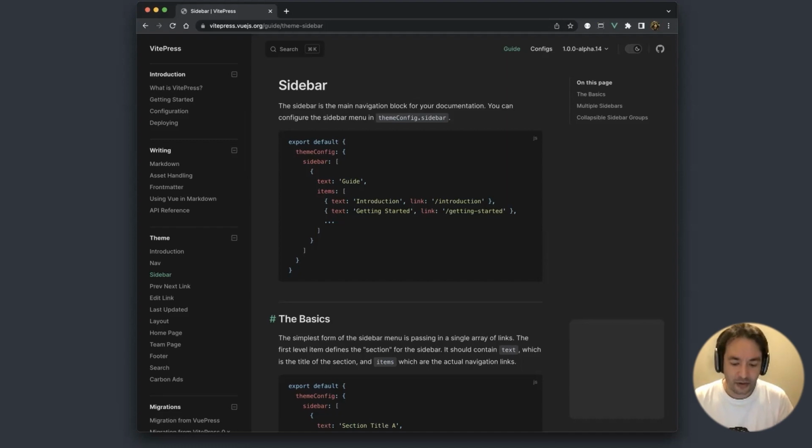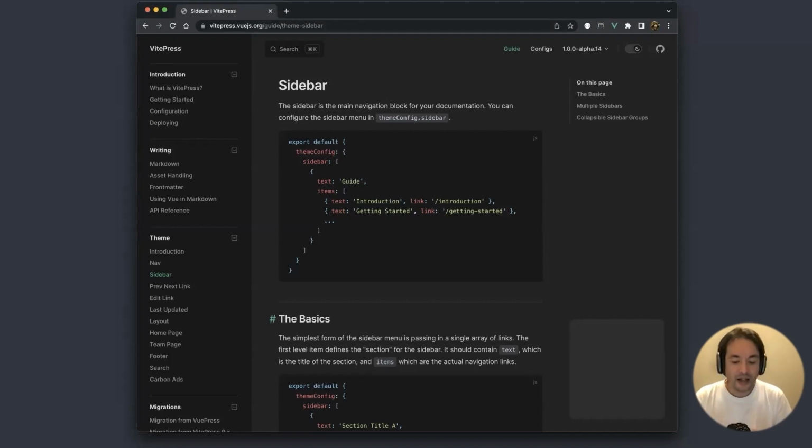Now, VitePress comes with this default theme, which is focused on creating documentation websites, which is why VitePress offers features that are required by most documentation websites by default, such as having sidebars and displaying the outline of the page. However, VitePress is a static site generator and not a documentation website generator. So it just happens to be that the current main usage is for creating documentation because Markdown is quite good at building documentation, right? But the default theme is focused on adding features related to documentation websites because of that.